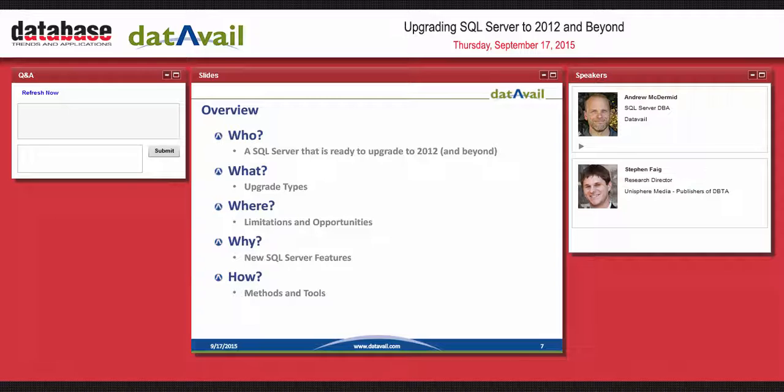Why? One quick answer to the question why is because the older SQL versions are falling out of support. Support has ended for 2005, and 2008 is already into extended support. That's the easy answer, but we'll actually go deeper and look at a few of the new features that would help make an upgrade worth the effort. And how? Lastly, we'll get into a few methods to minimize downtime, and the tools and techniques for actually performing the upgrade to keep it smooth and successful. We have a lot to go over, so we'll get started, but first we have a poll from Stephen.